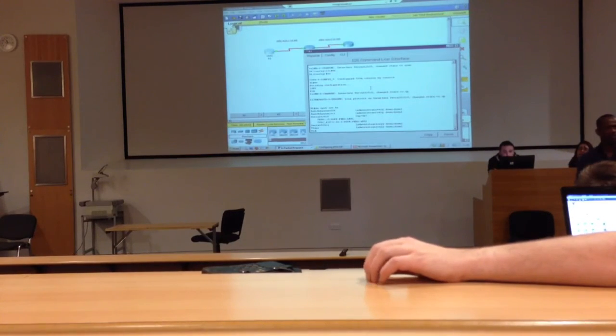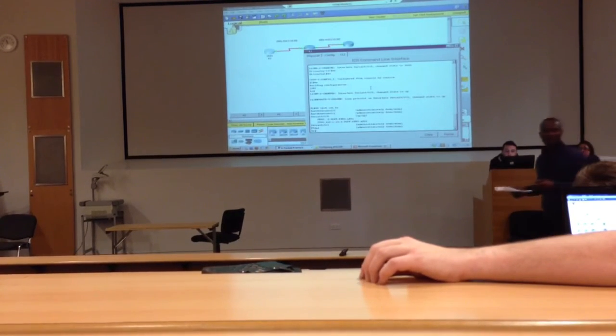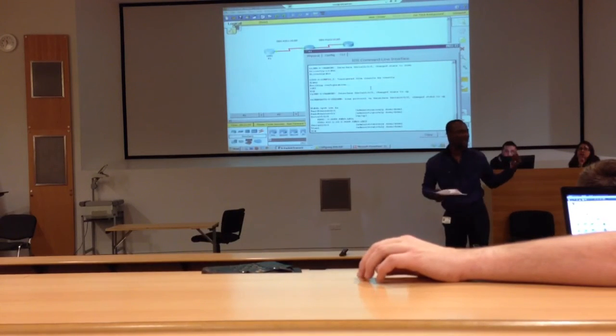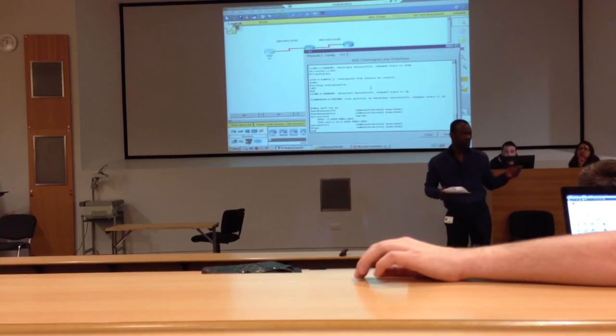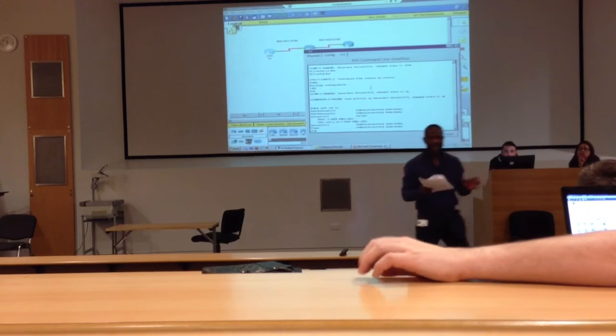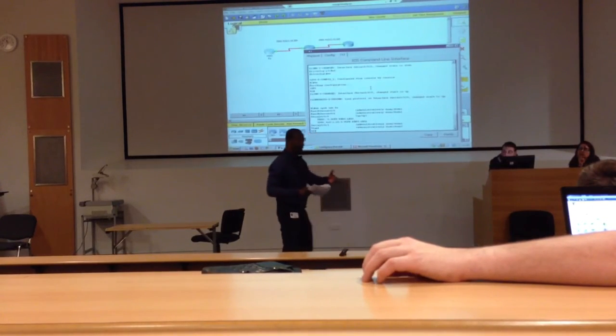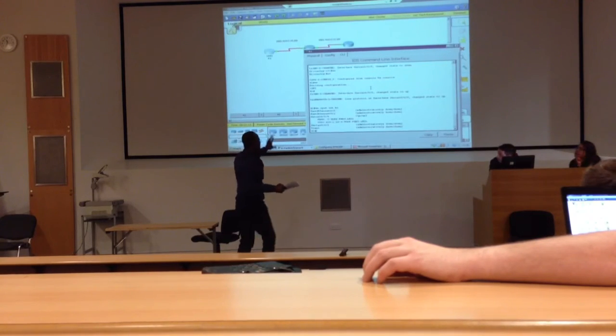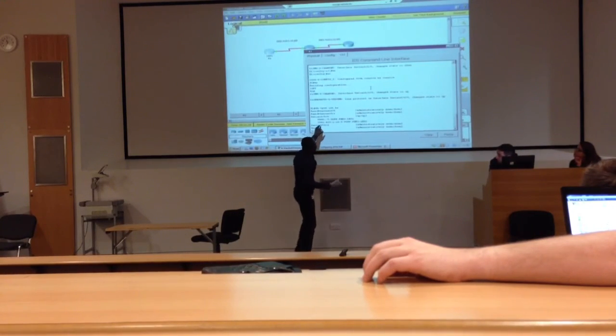IPv6 originally had what they call site local addresses, which are the same as private addresses for IPv4. But why introduce private addresses in IPv6 when the whole idea was to get rid of the private addresses and NAT in IPv4 in the first place? So the deal is, site local addresses are being phased out, even though they were there originally. So be aware that link local addresses always start with FE80.